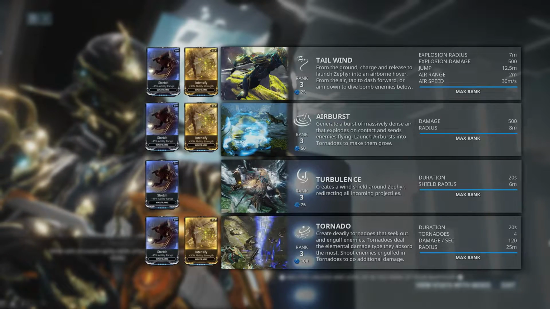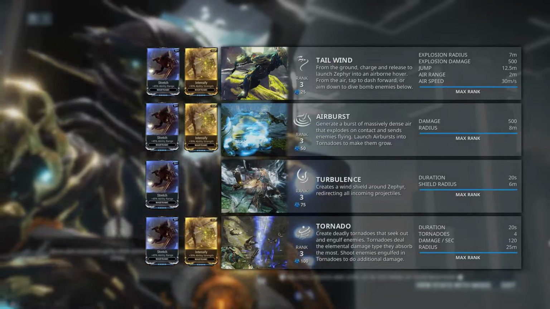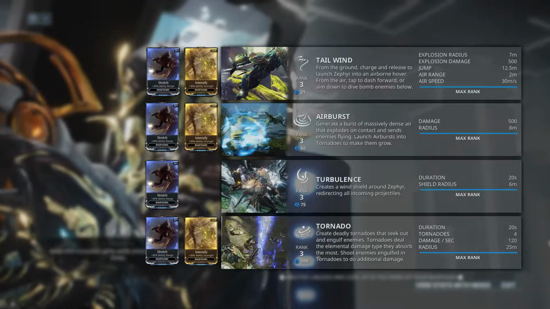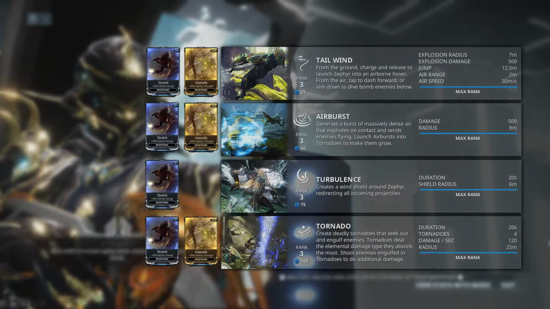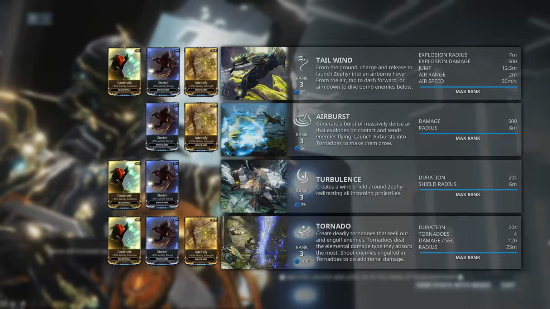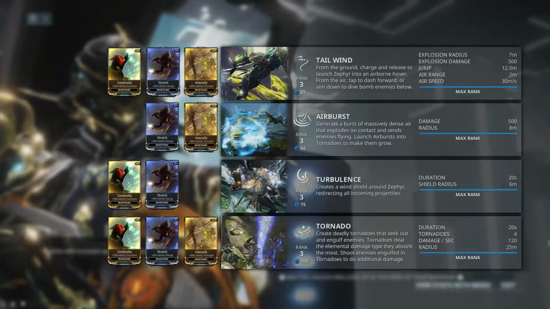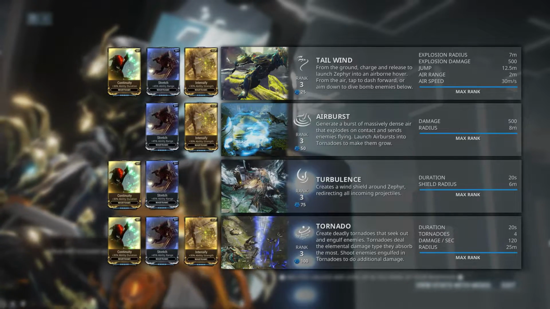Ability range mods affect the contact radius of Tailwind, plus the radius of the damage from its hover jump and dive bomb components. They also affect the explosion radius of Air Burst, the shield radius of Turbulence, and the spawn radius of Tornado. Ability duration mods affect the speed and duration of Tailwind, plus the duration of the hovering effect. They also affect the duration of Turbulence and Tornado.